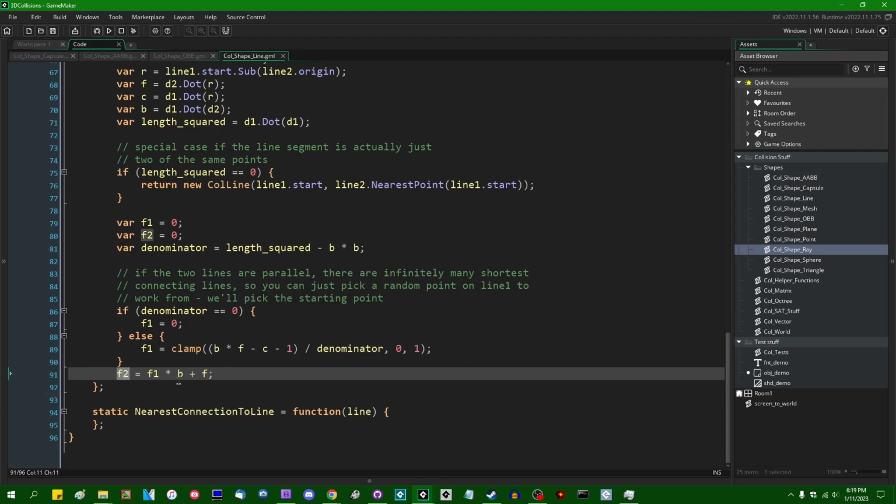This could come up with an f2 point that is basically behind the origin of the ray. So this is basically trying to figure out the nearest point between a line segment and an infinite line that extends infinitely in both directions.